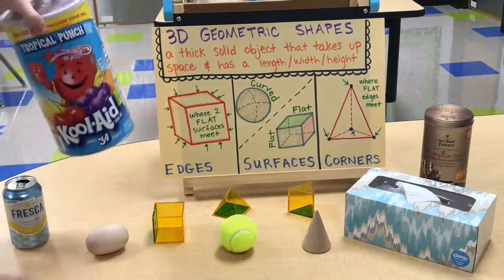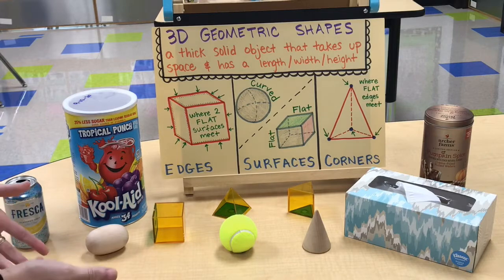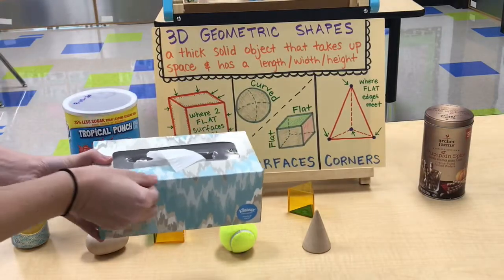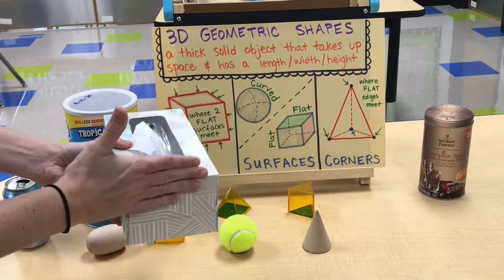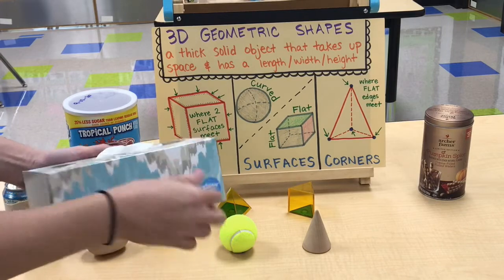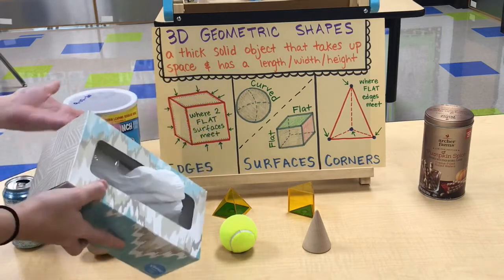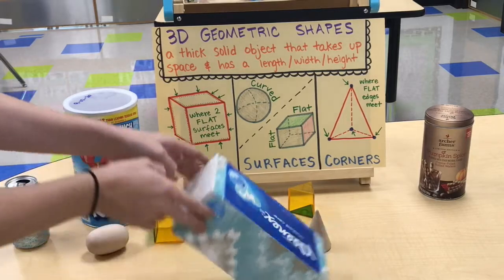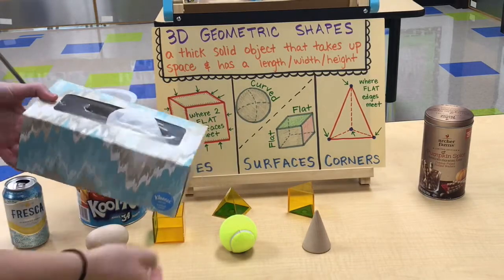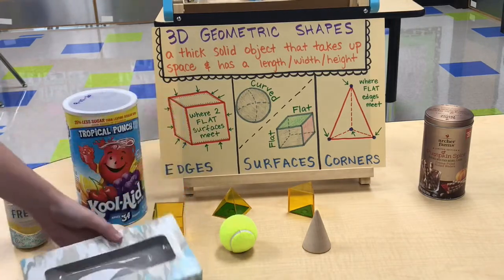So you need to pay attention to whether an item has edges or corners or even flat surfaces. My tissue box right here has edges all around here. And that's where a flat surface meets a flat surface. So there's edges all around this rectangular prism. But because there are flat surfaces and edges, I can't roll it. If I did, it would look like this. And that's not a rolling motion because I'm the one who's having to change what is happening to the movement of my tissue box. But I can slide it.